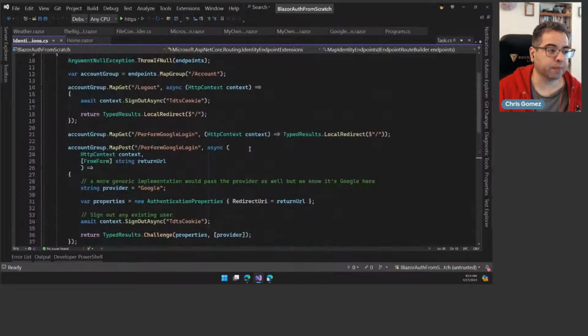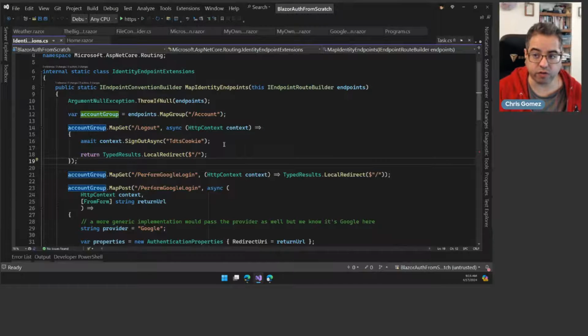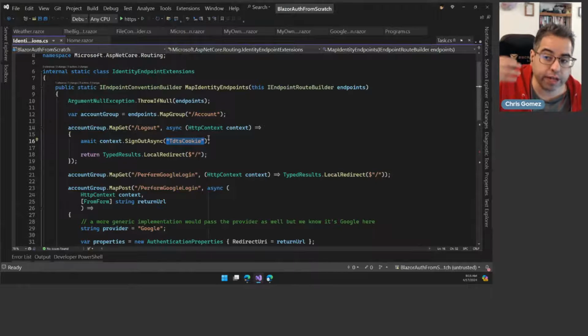All right. So the only other piece of this is a logout. You've seen me log out a few times. I also created an endpoint called logout. And what does logout do? It doesn't do much more than use the HttpContext SignOutAsync method. And you have to specify the scheme you're signing out of, because in your application, you can have multiple cookies and multiple schemes. I don't know how practical that really is.